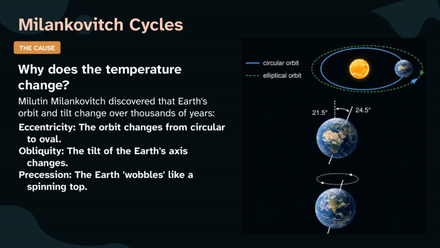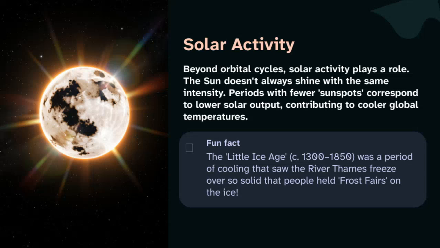Ask students, why are cool summers important for glacier growth? Model answer. Because snow from the winter is less likely to melt, so it can build up over time and eventually form glacial ice. Milankovitch cycles are not the only natural influence on climate. Solar activity also plays a role. The sun does not always release exactly the same amount of energy. At times, solar output is slightly higher. At other times, it is slightly lower.